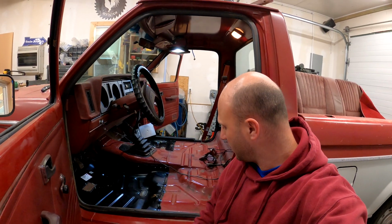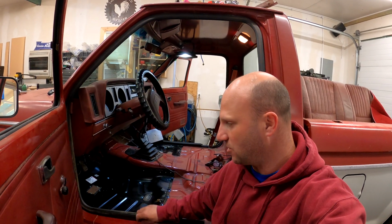Well, good morning, YouTube. Today we're back in the shop and hopefully the final days of the Ranger restoration here. As you can see behind me, the floor pans are in. We installed those with some of that 3M panel bond, ran a beater on the outside, and put some self-tappers in to hold it in place.